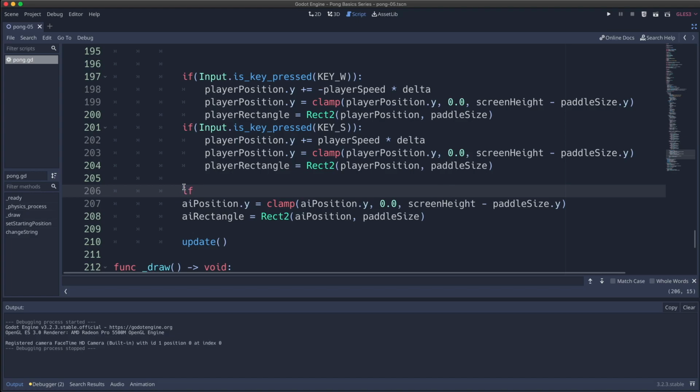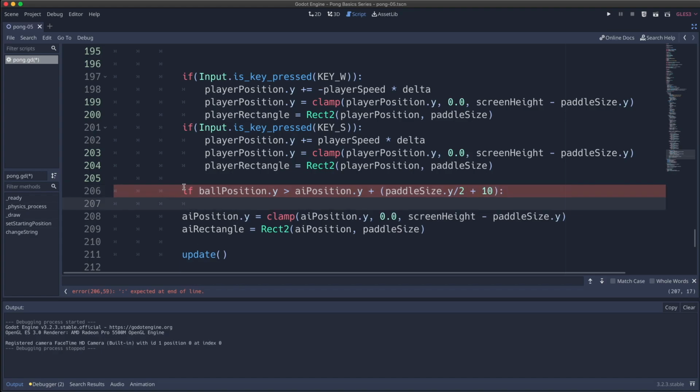And so what we can say is if ball position.y is greater than AI position.y, and let's go ahead and add a buffer, because if we don't, you might notice some jittering. And so divide that by 2 plus 10, 10 being our buffer. What we say is that AI position.y plus equals a speed. In this case, our speed will be 250, and we pass in the delta time.